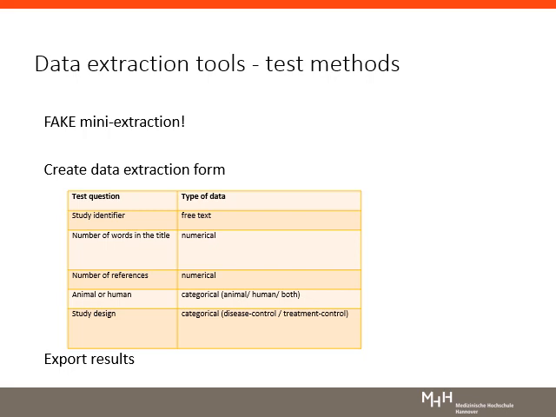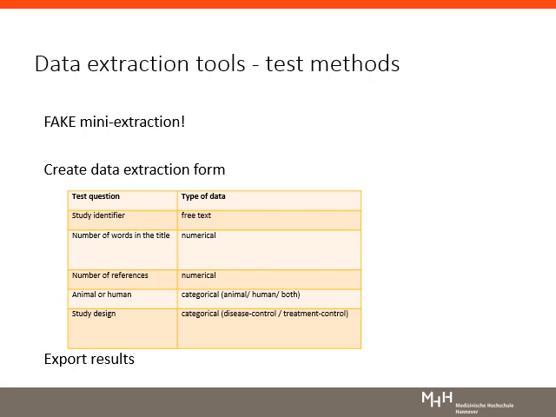So for free text, we had a standard format for the study identifier listed as free text. And free text, I think, is one of the most complicated types of data to extract homogeneously and to analyze afterwards, which is why we had it in our test. Now we had very simple numerical data, the number of words in the title and the number of references, with some missing data in case the reference lists were long and not numbered.